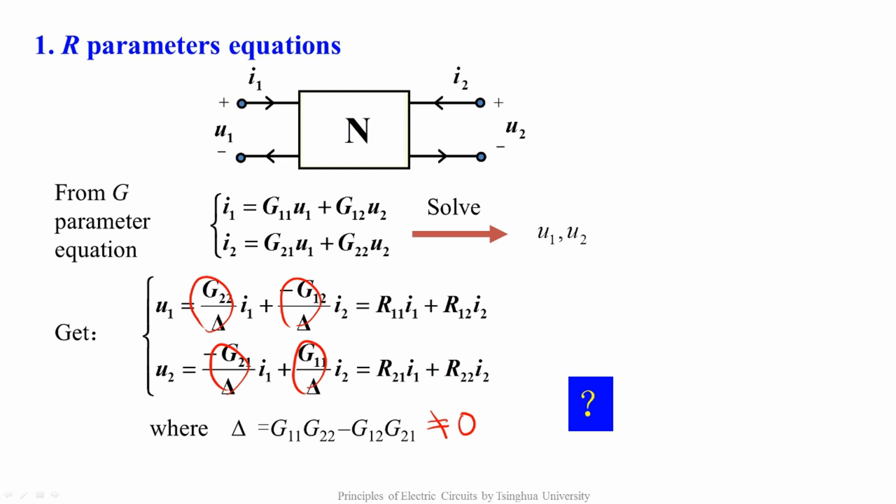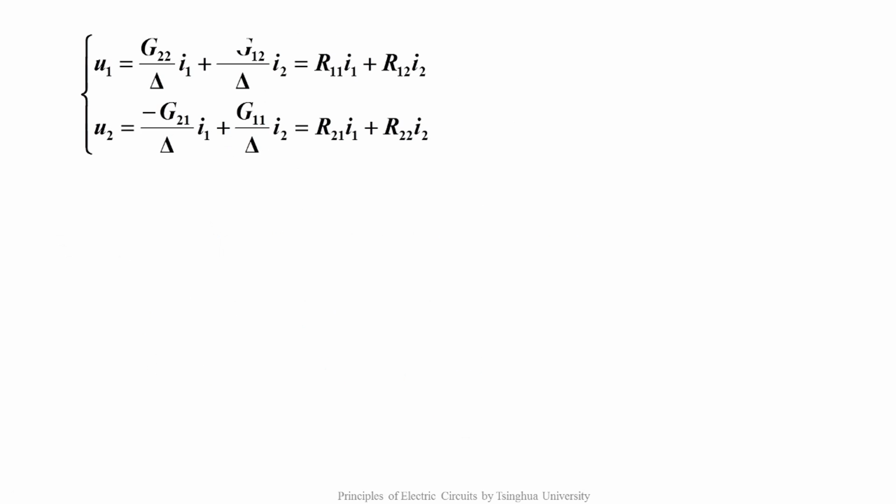This is a second reason why we need so many parameters to describe the two-port. Since not any two-port network may have all the 6 sets of parameters, maybe only 1 or 2 of them, then we need different parameters to describe different two-port networks. Let's see the property of the reciprocal two-port's R parameters.